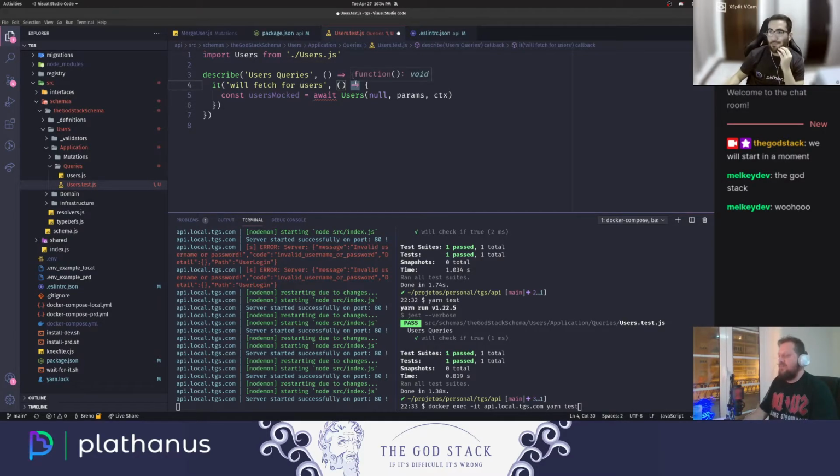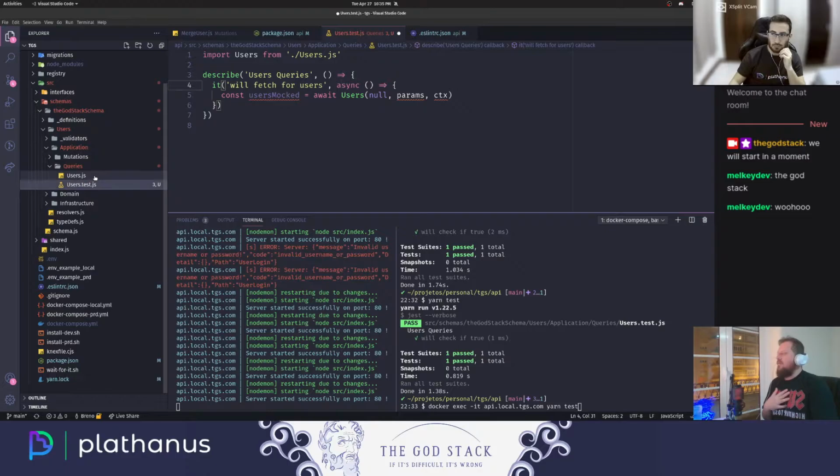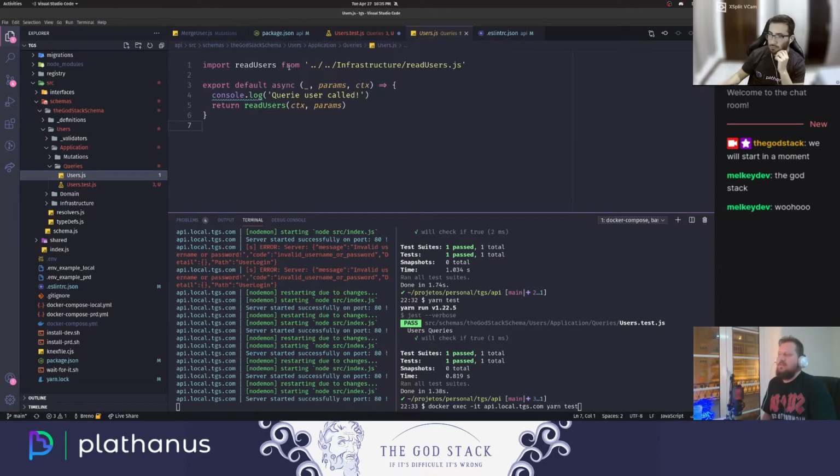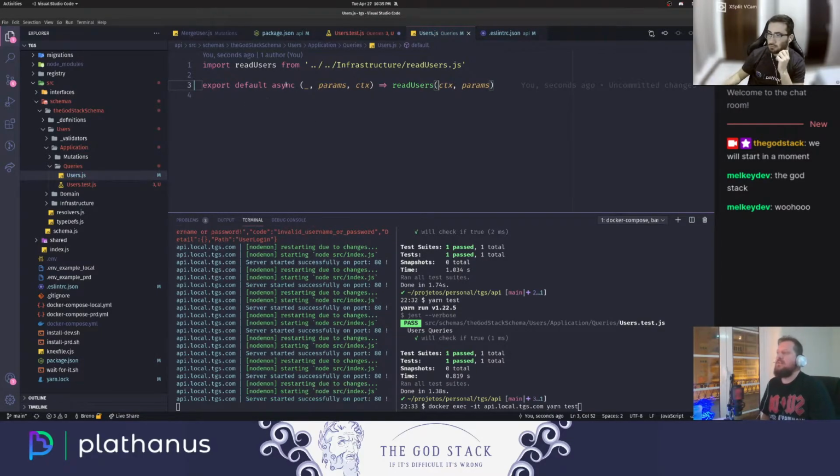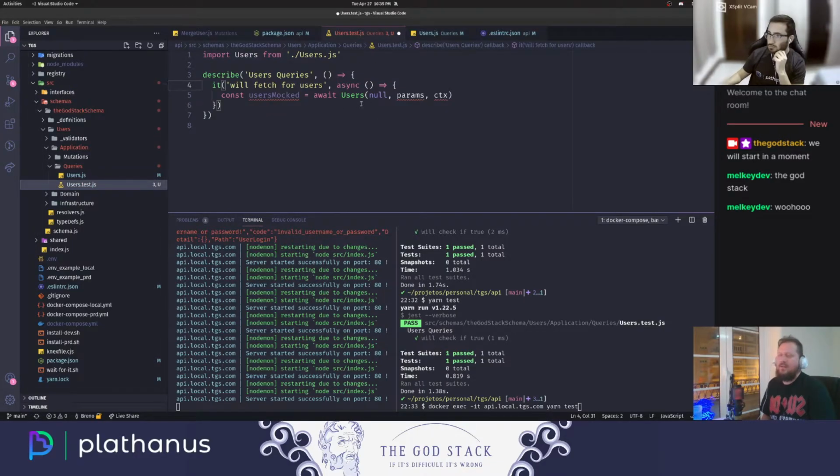So in order to do it, await async. Perfect. This is gonna call this function. Okay, so this function will be called. Let's remove this console log. We don't need it anymore. Okay, so this function will be called, and I want to test the answer of when I call this function.